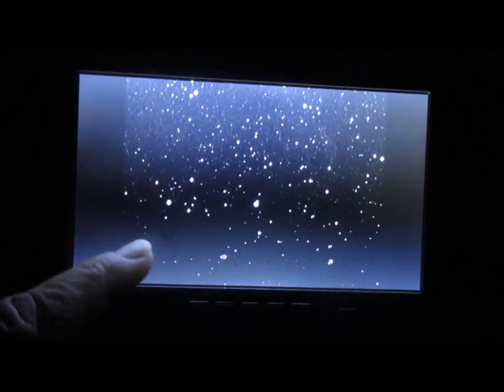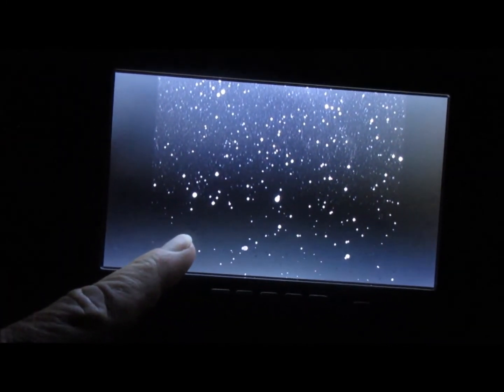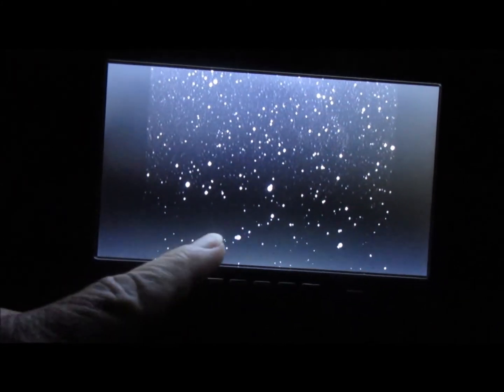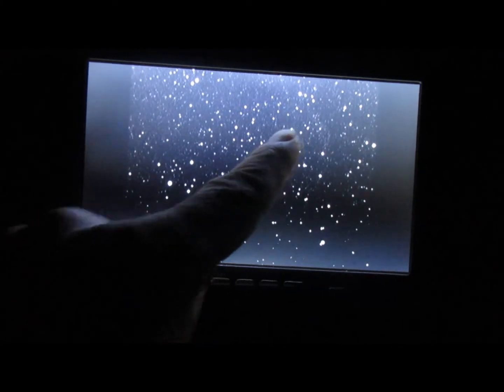This is NGC 6888. I've videoed it several times under various settings and conditions. It's called the Crescent Nebula. This part here, I usually look for to make sure I can see it. I've seen this brightest area in the eyepiece of a 6-inch scope. But if you follow the crescent right along, you'll see there's this extension over here and little nebulosity there. I have not seen that before.